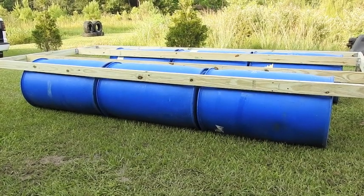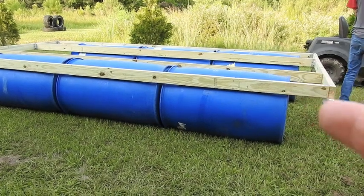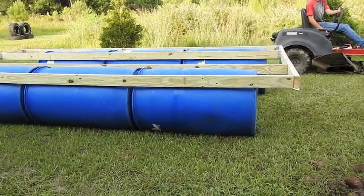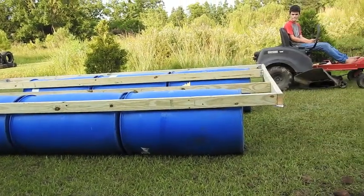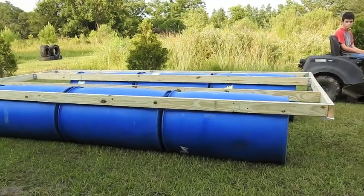So what I'm thinking is don't space them out. When you're in the water kicking along, this is gonna be a flat spot to catch the water. These won't catch water. So I'm gonna leave them tucked up together, and I might do some overhang on the front because the back will have the kicker on. Little balance of weight, have a little front porch sticking off the front. It's time to strap it together.